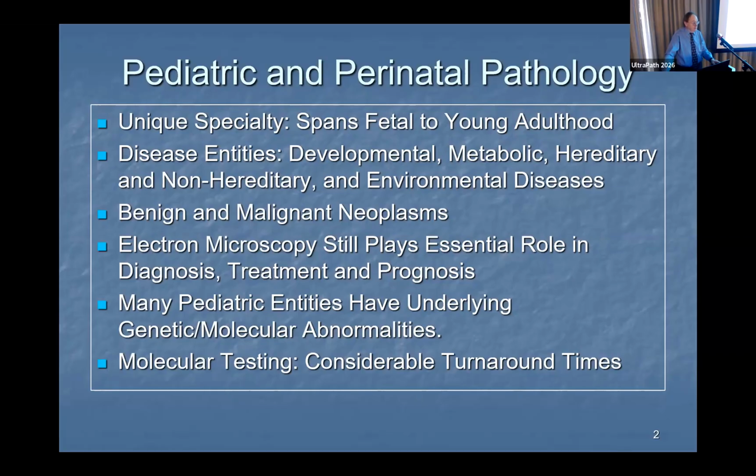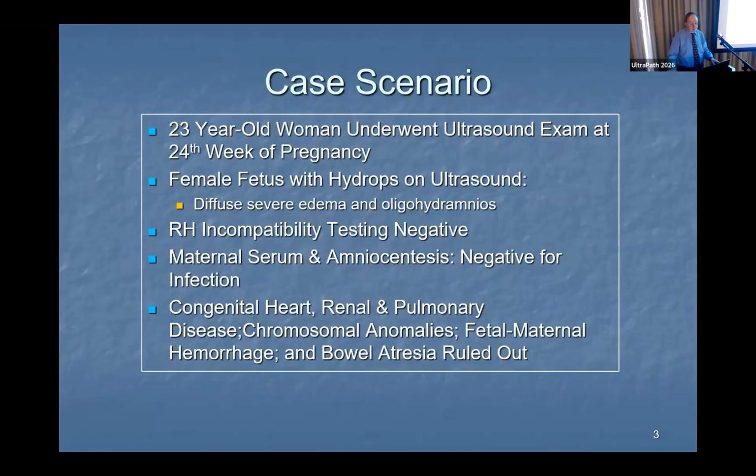And of course, you know that many of the pediatric entities have underlying genetic and molecular abnormalities associated with that. So in pediatrics, we do a wide sort of multimodal type of diagnosis with our patients. One of the problems with molecular testing is the turnaround time is fairly considerable. Most places you have at least 2 to 3 weeks of turnaround time from the time in which you actually decide to order the test. So I'm going to go through some cases that have a chance for you to take a look at.